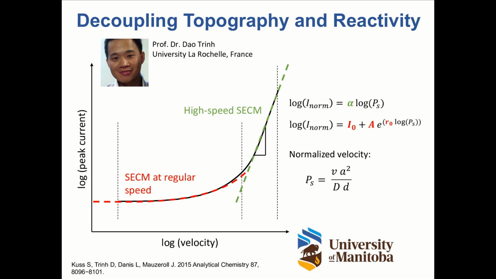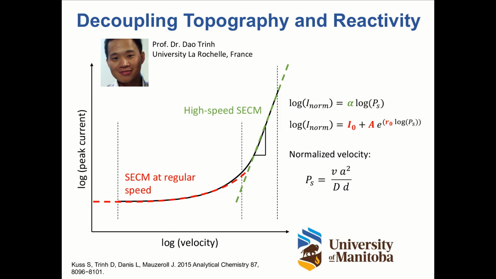In this graph, the curve represents our experimental data. If you're able to scan at high scan speed SECM, we are looking at the region of the graph that is linear. The function in this case that is fitted to the experimental data is shown here on the top in green, and depends on the slope of the curve mainly.